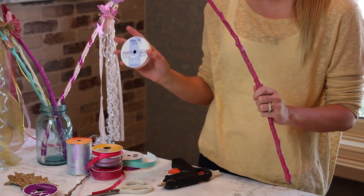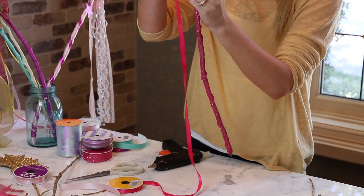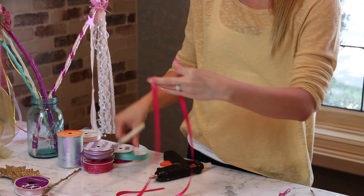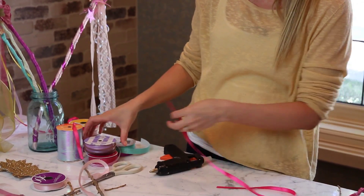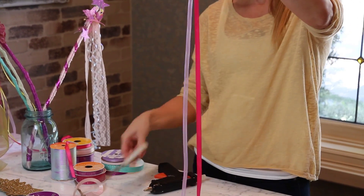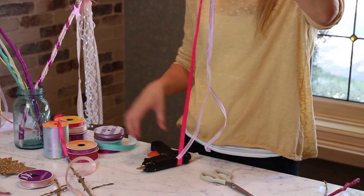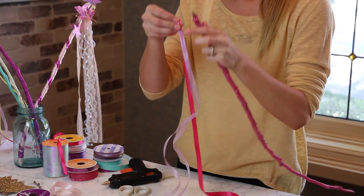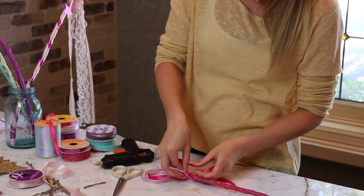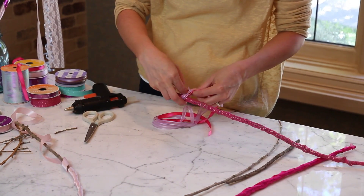You can use different kinds of ribbon — different thicknesses, different colors. That's what makes it so pretty. I took the ribbon and measured it the length of the stick and then cut it there. Then I used a purple ribbon, again the length. You're going to tie these all on to the top of the stick. This is really affordable and it's super cute. My three-year-old plays with all the ones we have here. I'm going to tie it in a knot at the top of the wand, get them all in there.